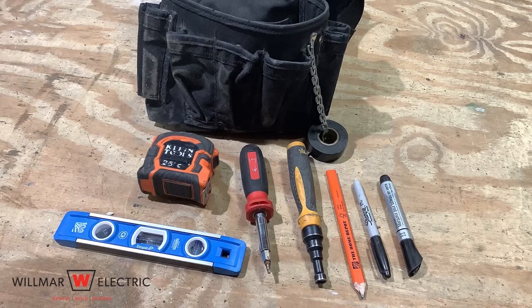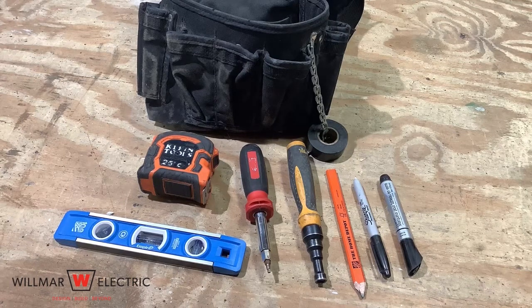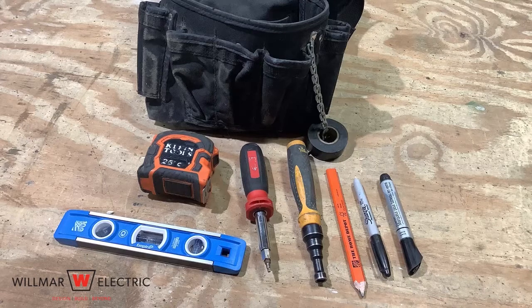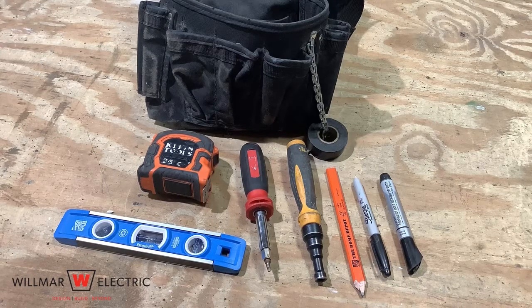For training purposes, we will be using an erasable marker to make our marks on the conduit. In the field, you will want to use pencil, especially if the pipe is exposed. In the field, you are not allowed to have more than 360 degrees between pull and junction boxes.